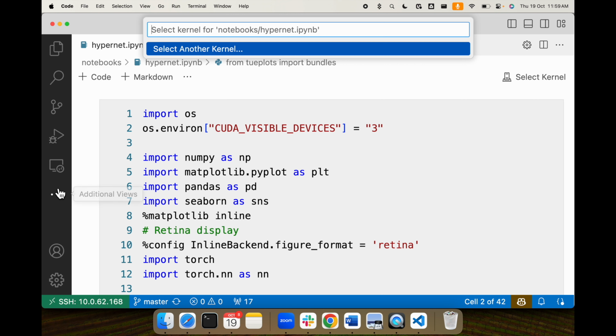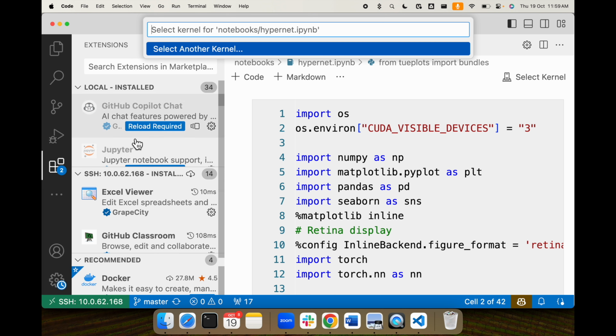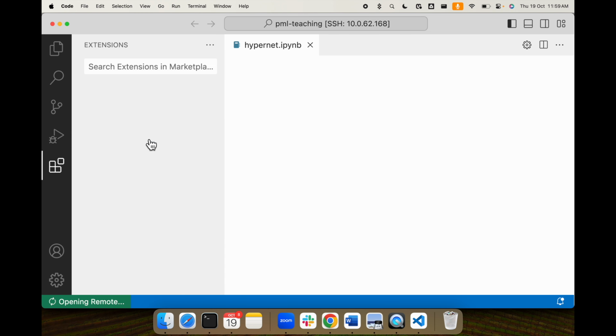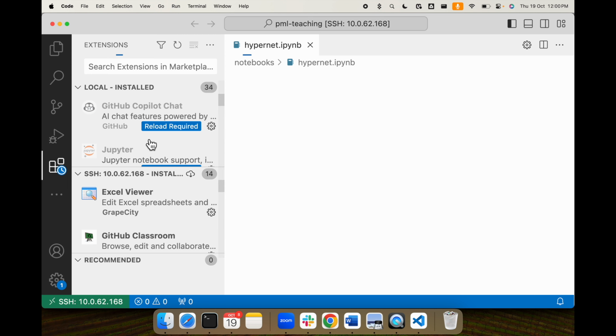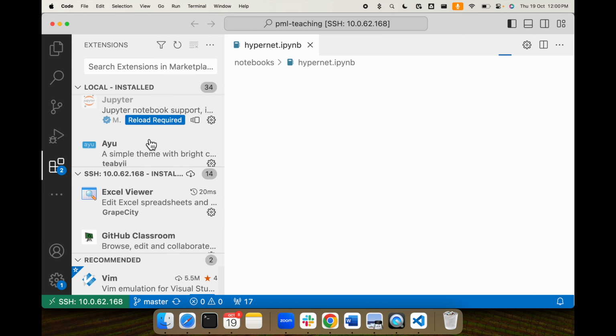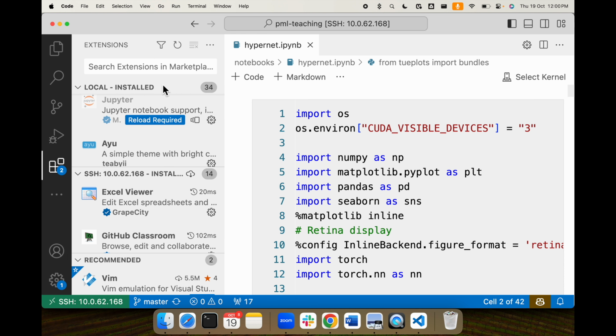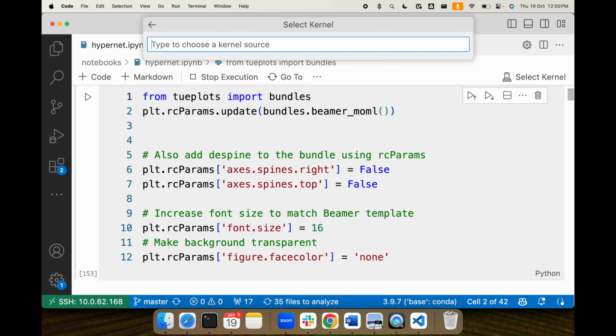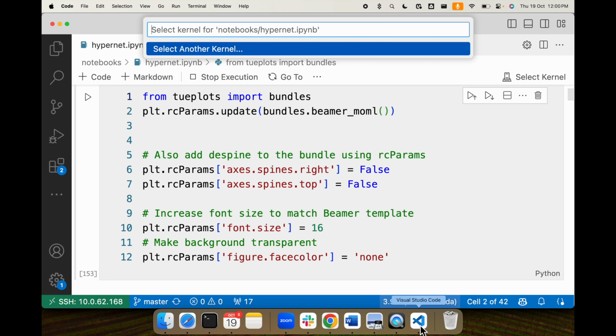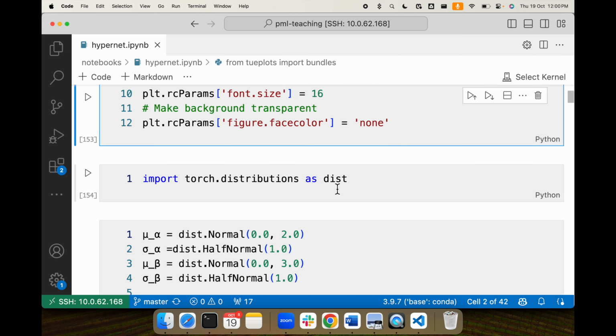I typically uninstall the extensions and okay, anyway, I think we can still go through the code.